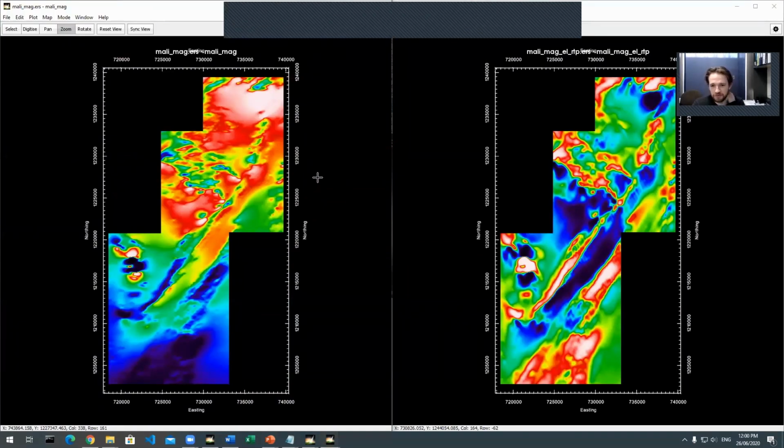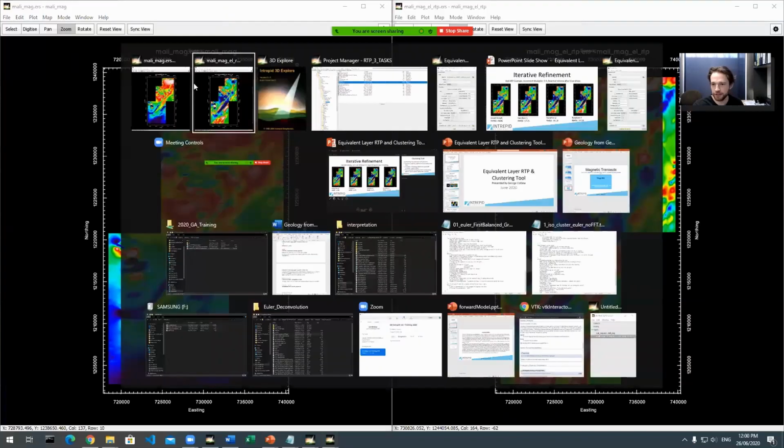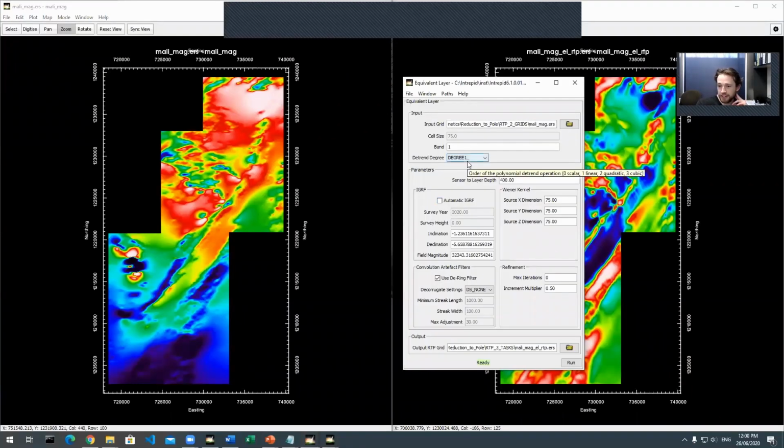I just want to point out again, the detrending tool is going to deal with this. You can see this sort of shift as you go from the south to the north of the grid. This linear trend is going to be removed by the detrend option, which I can show you again. We've got detrend options here. We can turn it off completely, or depending on what order of detrending we want to do, we can choose that. But generally, just leave it on the linear transform.